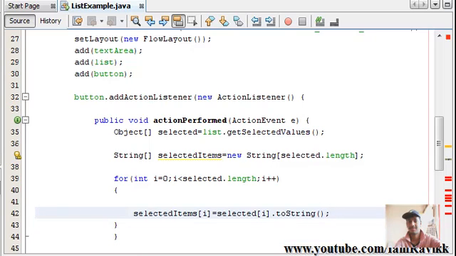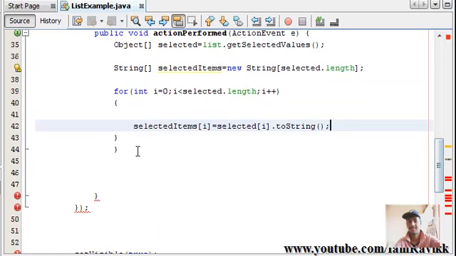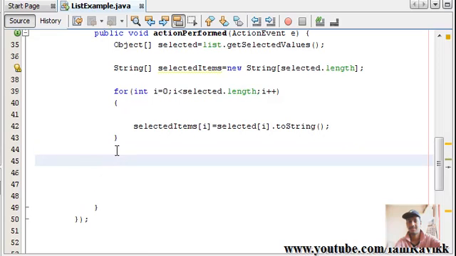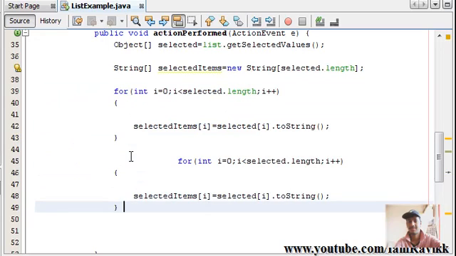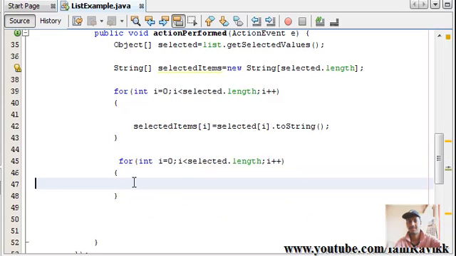As I said, we'll take all the values and display them in the text area that we have taken in the JFrame. How do you display that? For that also we'll take a for loop. Just copy and paste this instead of typing it again and again, and delete this part.